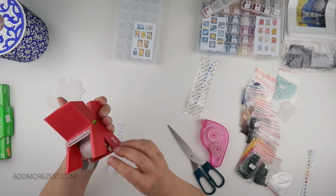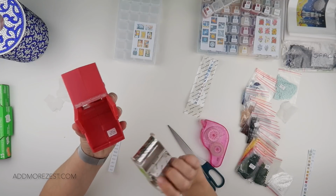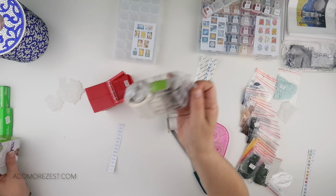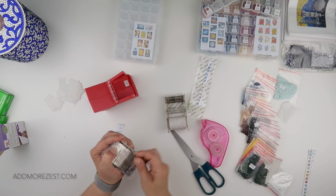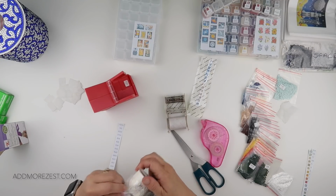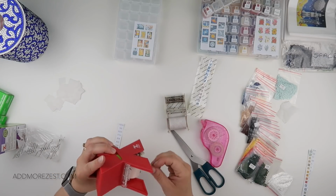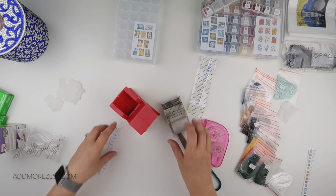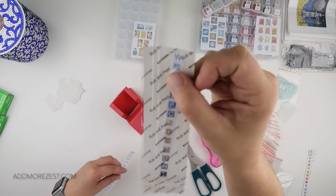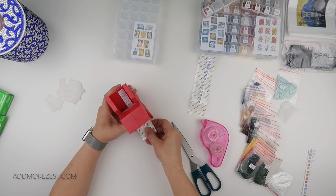Oh, and that was just enough, and my cartridge has run out. Now I've got to remember, how do I get this out? I just pull. So I have a repositionable, another cartridge. I'm going to stick with the removable. I do have a cartridge for permanent, but I'm going to stick with the repositionable for now because I happen to have two of those. And then, is it that way? It is. And that's it. That's the replacement cartridge slotted in. And luckily, it did get me to the top of there. It could have gone very bad if it had finished halfway through.